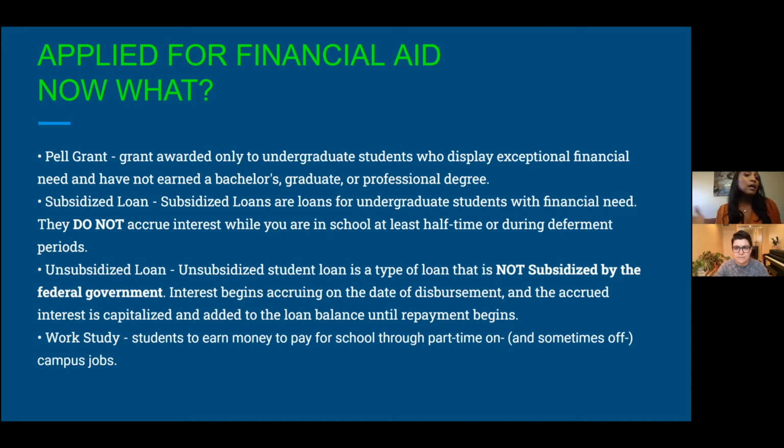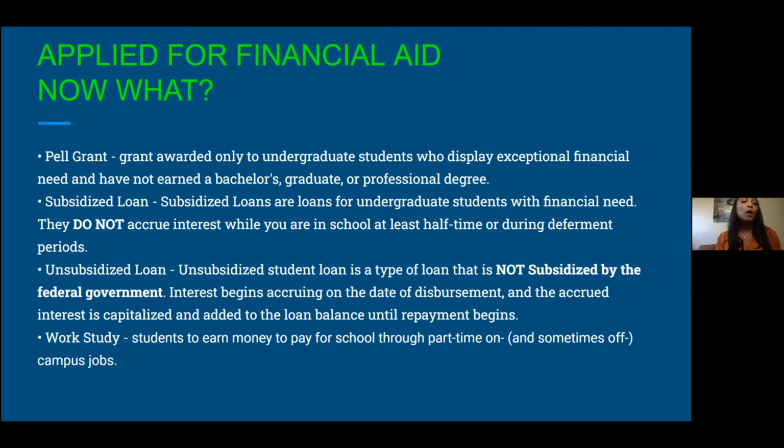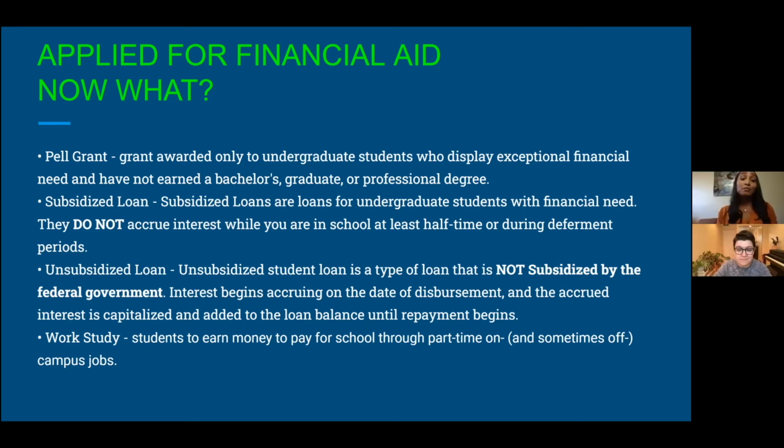Work study is a form of financial aid. Some colleges give you work study. So what does that mean? That means that students have the ability to earn money to pay for school through a part-time or sometimes off-campus experience. So you can either have work on your campus and get paid, or you can go to the Free Library of Philadelphia. They have a work study program and get paid, which is pretty awesome.